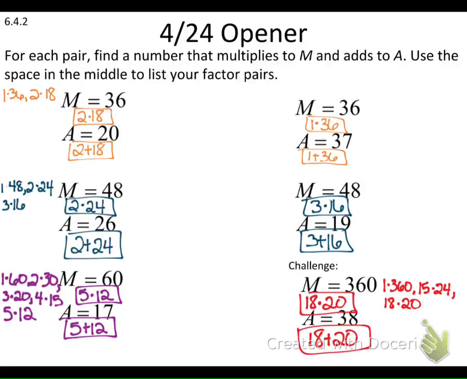But if we're writing out all of the factor pairs, the next one we're going to have is 2 times 180. Then we're going to have 3 times 120, then 4 times 90. But we found the factor. You did, but we want you to show all of your work. I see what you're saying. If they found the factor pair already, it's okay. So don't write them all out. If you find that factor pair, then you're good. So never mind, ignore this. Good job. 18 and 20.